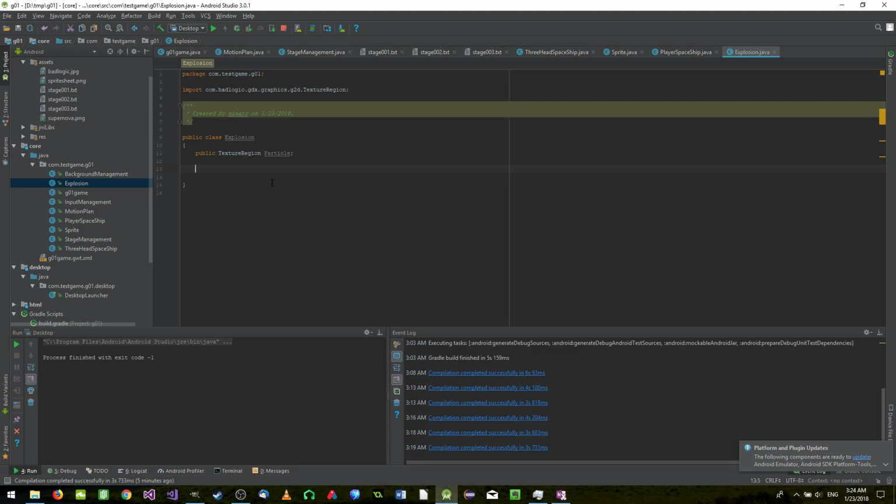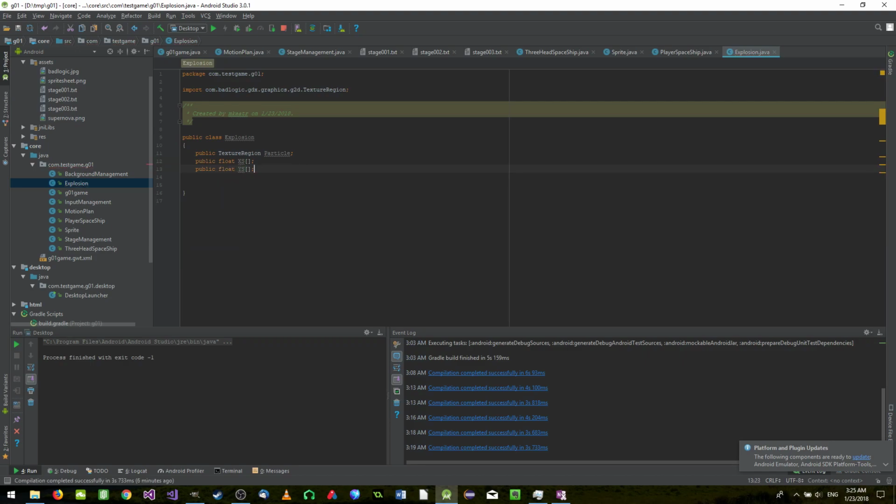The next thing we are gonna do is define a number of particles. To define the number of particles, we don't create an array of that, but rather specify the x and y for each particle. So when a spaceship explodes, we are going to draw a number of particles at different locations. So all we need is a number of x's and y's. So we are going to say public float xs, okay? And we have also public float ys.